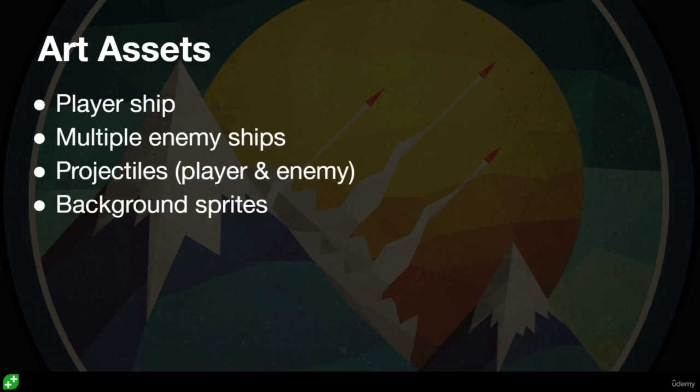To save us playing against a blank black background, we're going to want some sort of background sprites, so I'm going to be using a nice star field for my space theme. But again, you can choose whatever works for your particular genre that you've picked. We're going to need some fonts for our score text and for our main menu and end screen. And finally, we're going to need some UI sprites for things like our buttons and any other objects that we want to add to our canvases.